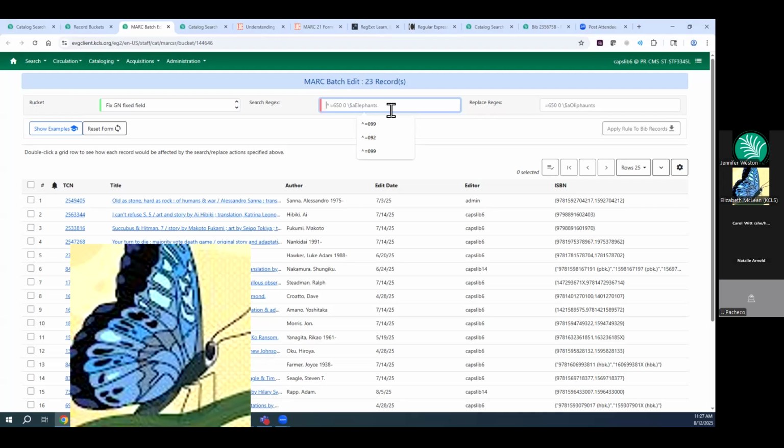And so in this case, I am going to want to say the field starts with equals, because that's how it looks in the flat text editor. And I imagine that's maybe how it's somewhat stored that way. And it's a 008 field followed by a space.